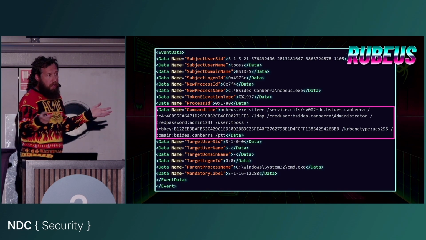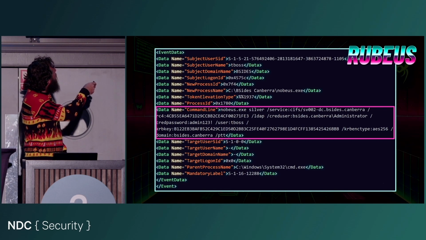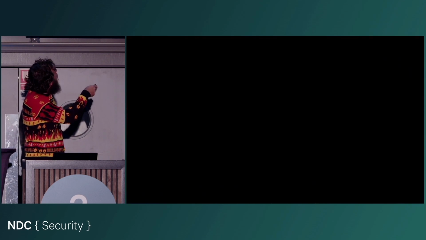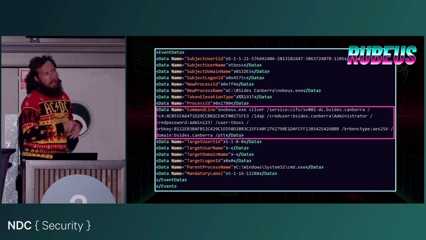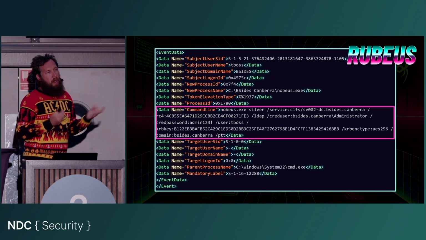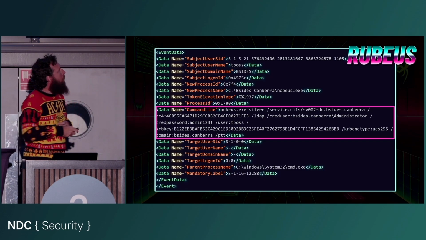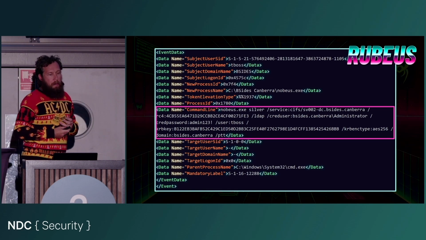And then what you can do in Sentinel is something like, all right, well, I'll list out silver, cred, user, Kerb, encryption type, and then I'll say, if I see three of them on a command line, let me know about it at quite a high priority. So we can get a lot of information about attack tools from what's on the command line.